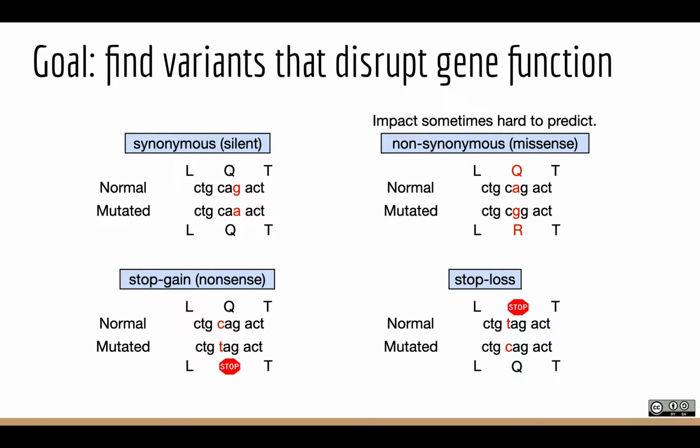Right, so to disrupt gene function, there's a bunch of different types of genetic changes in coding sequence that have different outcomes, right? I mean, this gets back down to central dogma. We could have a situation like this where the 3rd position in the codon is changed from a G to an A, but that codon CAA encodes the same amino acid as CAG, so this is the so-called silent or synonymous change because the amino acid sequence doesn't change.